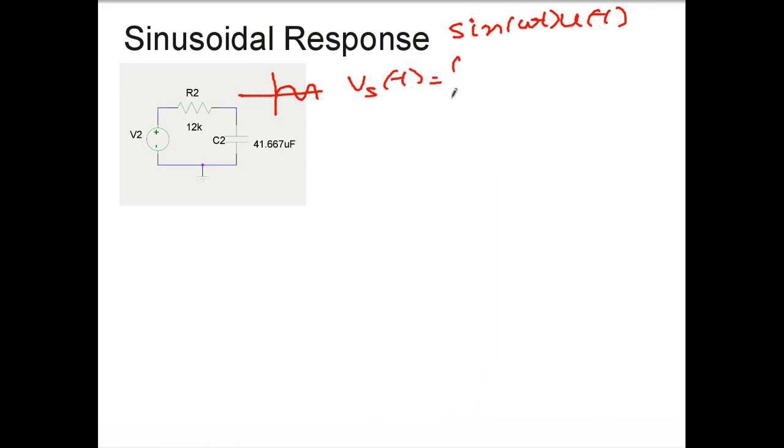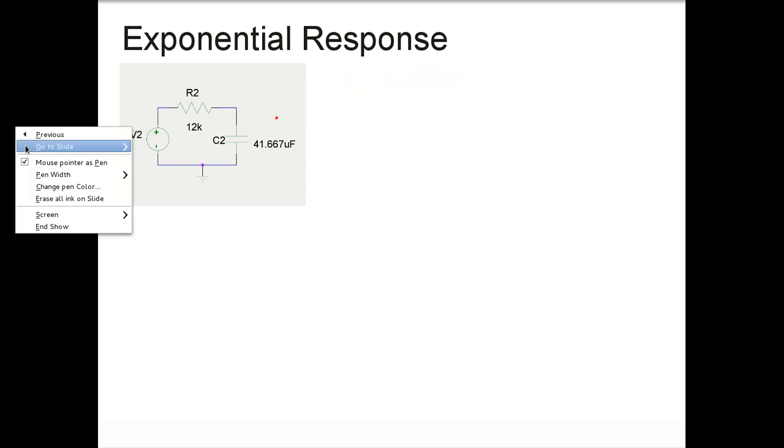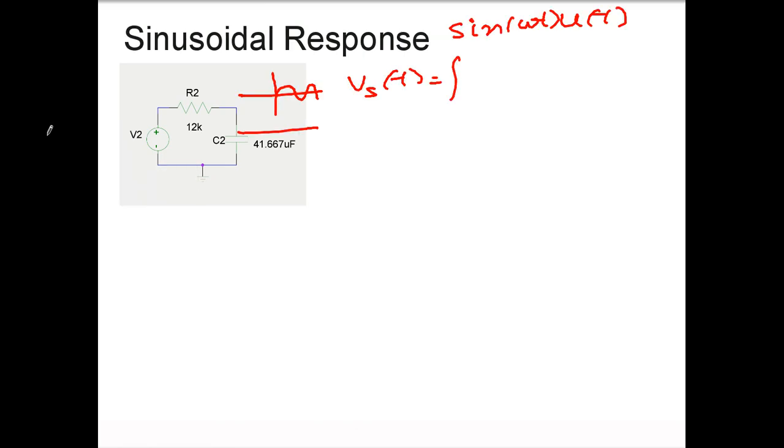So what we'll do is go back. V sub s of t equals the integral, now because it's a u of t, let me draw the impulse response. So this is my h of t minus t naught. Again, we can only have a non-zero product if we consider the limits from 0 to t. Anywhere outside this, our product would be 0, so we can just ignore it.